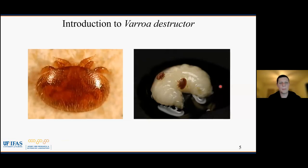All right, let's jump in to Varroa. This is why we're all here, right? We're all struggling to control this pest. Depending on the type of talk that I'm giving, sometimes I'm giving more of a Varroa biology talk, but this time I'm going to focus more on the control. So I'm not going to dive in too deeply into the biology, but certainly if you have questions related to the mite's biology that we don't talk about today, feel free to ask me later.